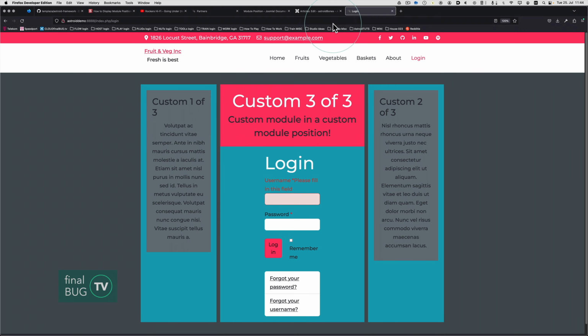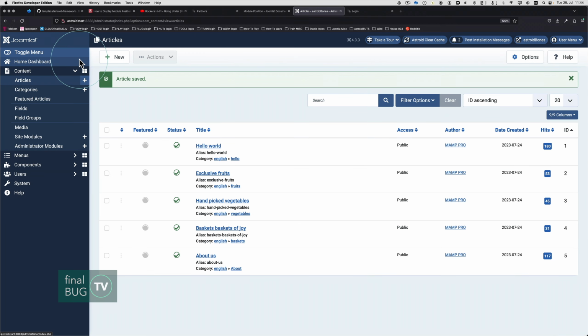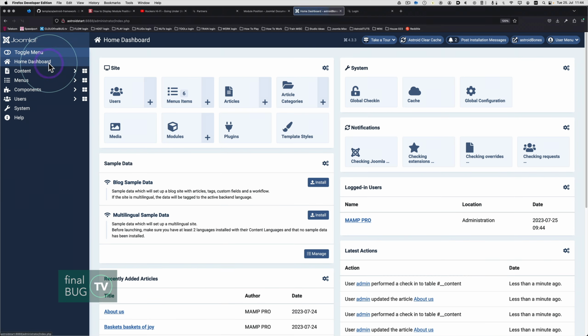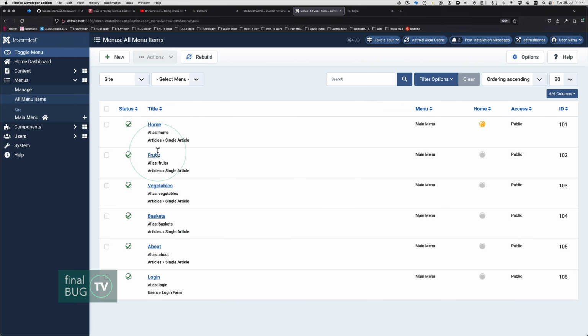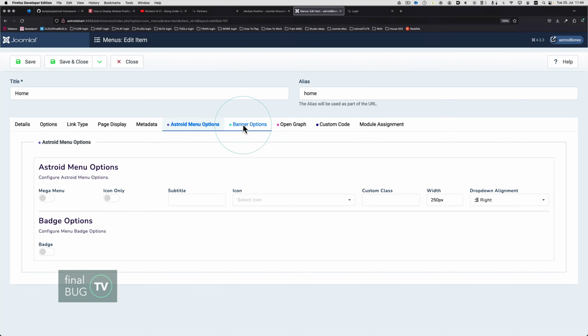As always, very, very many options. I'm going to try to wrap this up in some kind of halfway sensible way. Let's just have a look at a couple of things here just to remind ourselves. In the menu items, we have options that will link into Astroid, and we haven't really gone into that. It's not really within the scope of these tutorials, just to remind ourselves that they're there.